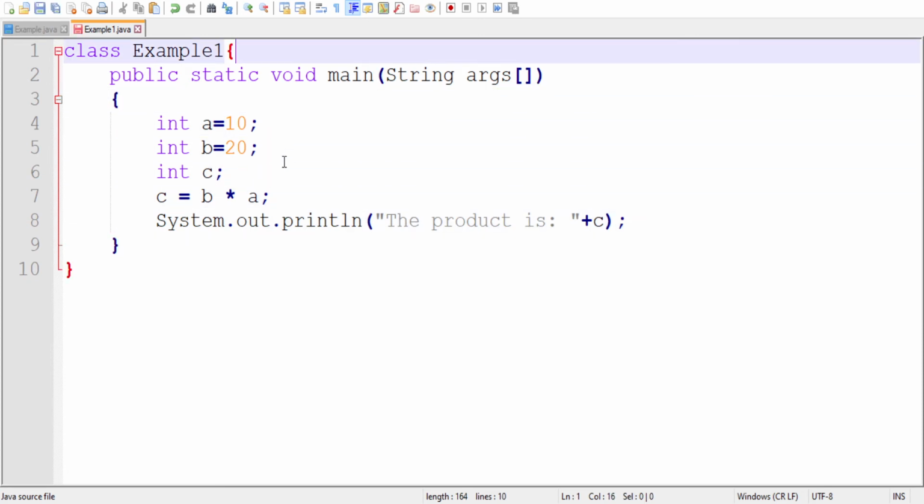What we have done is create a simple class and a main function. So your program starts executing from the main function. In the first line, it will understand that A is a variable of integer type, which can store a value 10. B is another integer variable, which can store the value 20. Now we have an integer variable C, which takes the value of B into A, the product of B and A. Finally, C will be holding the value of 20 into 10, that's 200. And we are trying to print that value here along with the statement "The product is". So let's check the output.